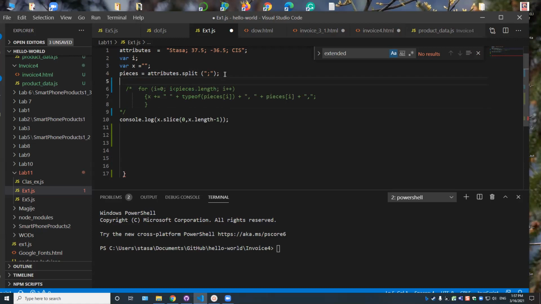Well, okay, so there's two different things. You want to print out the type. What is the exercise asking you to do anyways? It's asking you to print out the type and then the attribute. So why do we need a join?